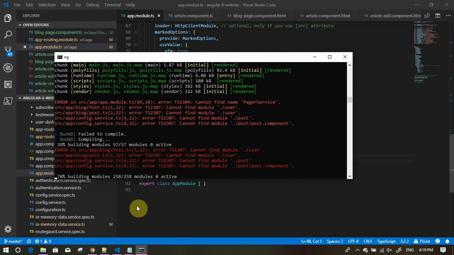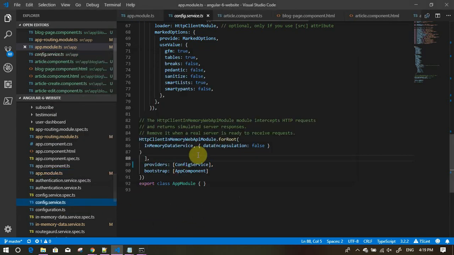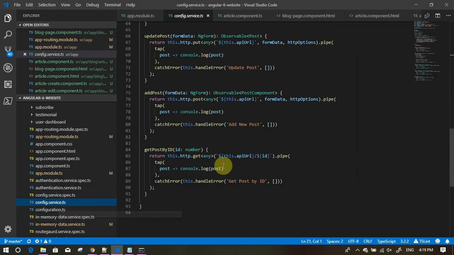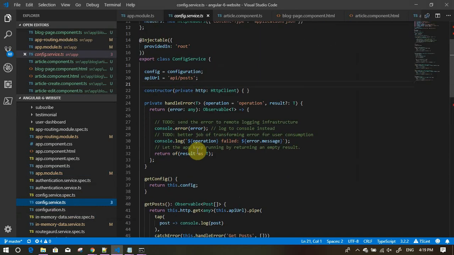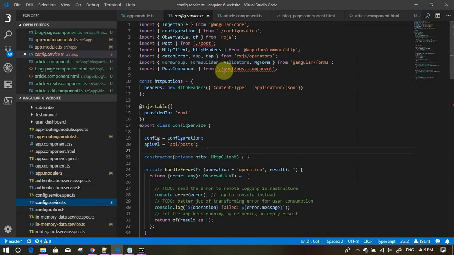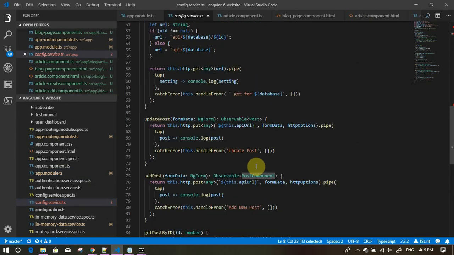Okay, fine. So we have to fix the config service also. So config service, post component. Where are we using post component?